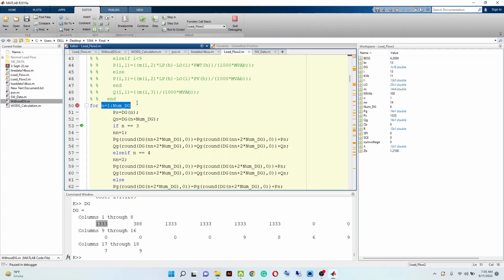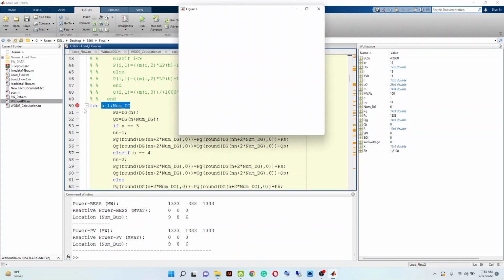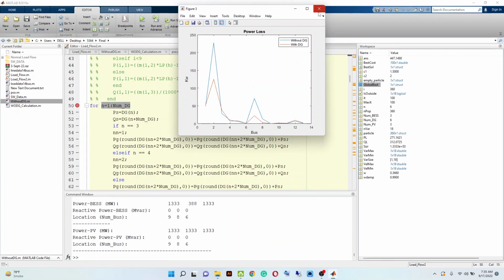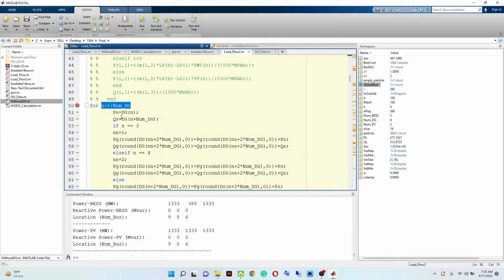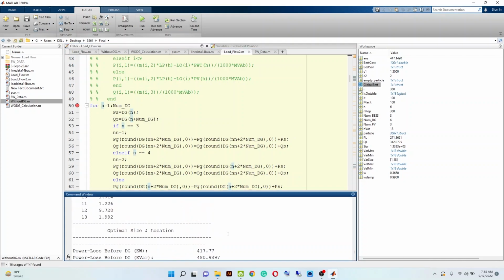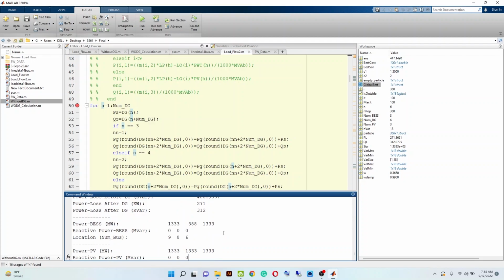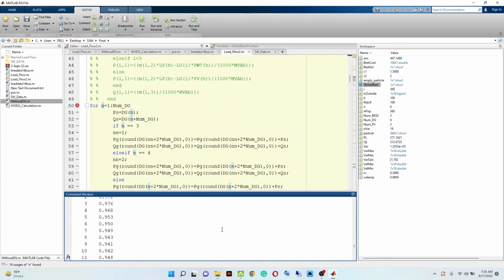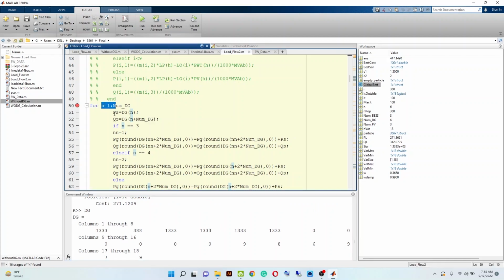When n equals 2, then this line means we have the second number.